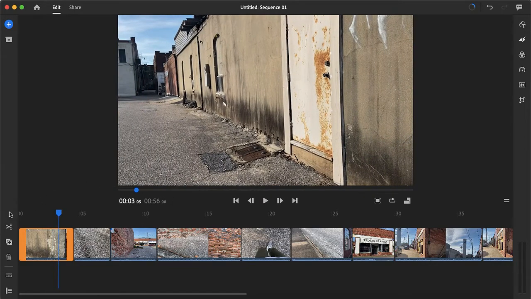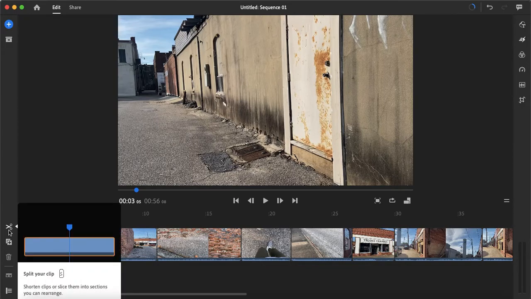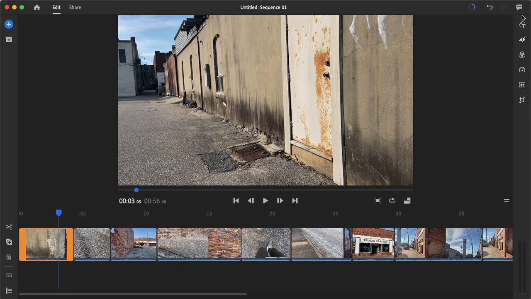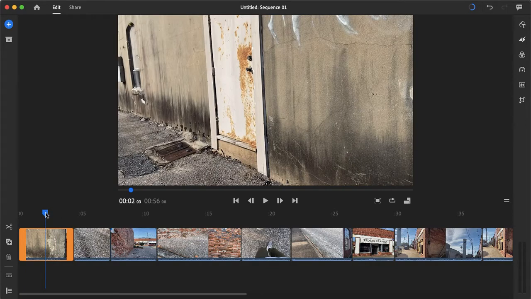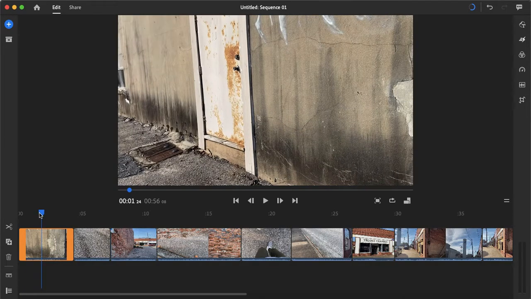So these controls down here mainly deal with your timeline and how to edit your clips and your timeline. And these clips over here are more editing things like audio, color, transitions, things like that. So right now, we're gonna go through more of our timeline stuff. We're going to cut clips, make them shorter or longer, however we want. So to cut a clip, you select the clip you want. Wherever the playhead is at is where it's going to cut it.